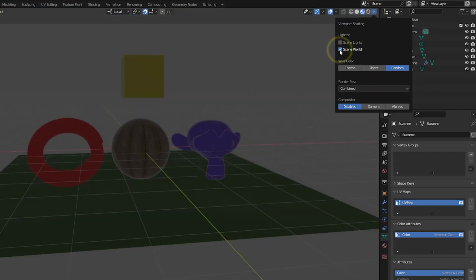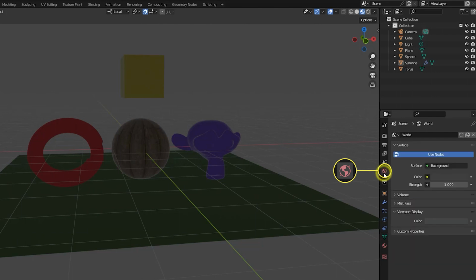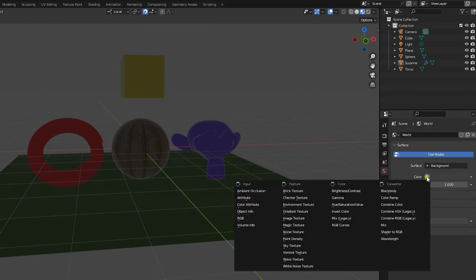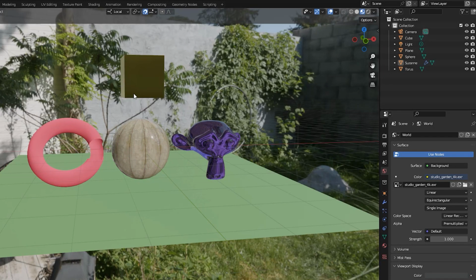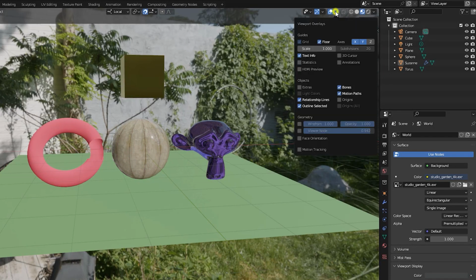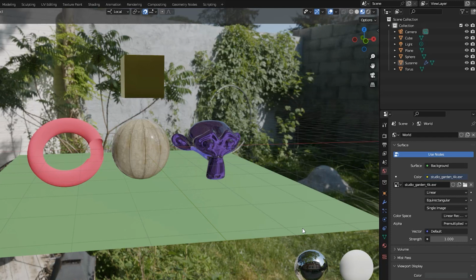If we select Scene World, then we should supply our own HDRI image. Choosing our own HDRI is done in the Properties Editor's World Properties page and is the topic for a later video. Using this approach, our background image will appear in the final render. Also, if we are using any HDRI, the Overlays panel adds a HDRI Preview checkbox. If we select this, we'll see 2 spheres in the bottom right of the 3D viewport. These show how the HDRI would affect objects with a mirror-like surface and a matte surface.